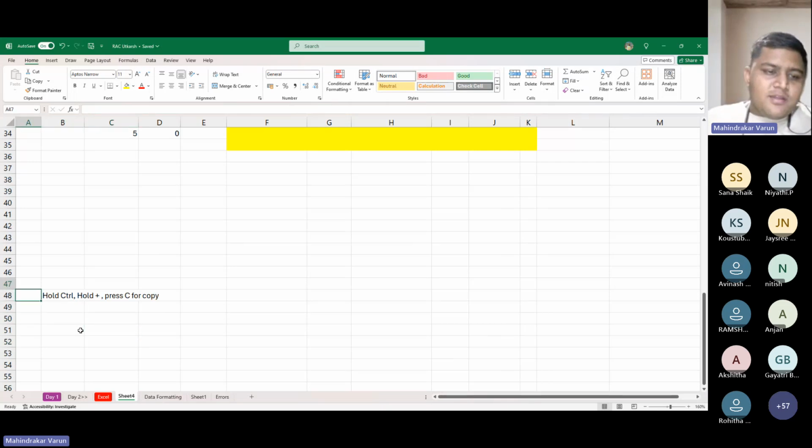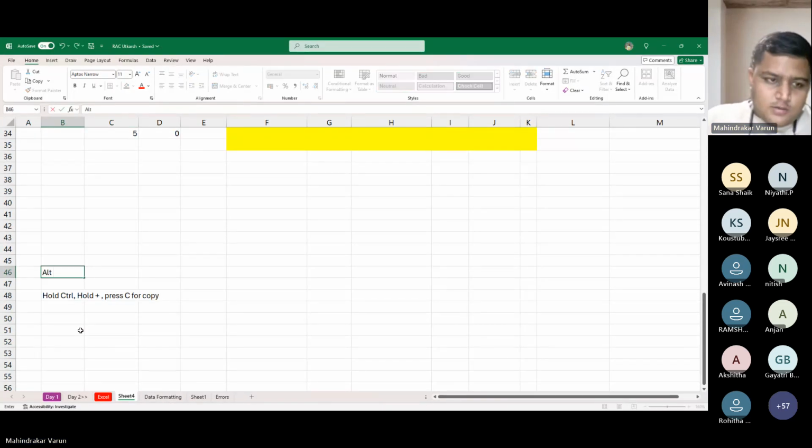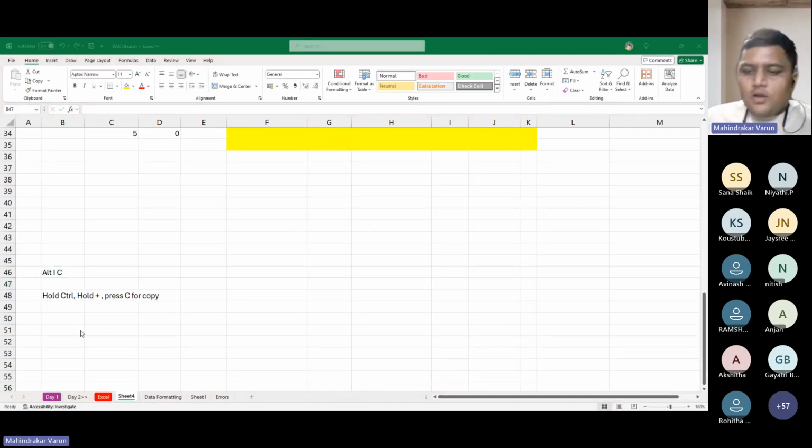You might have noticed that for inserting a row I mentioned Alt I and R, and to insert a column, Alt I and C. Here you can see I have written Alt I and V. I did not say press Alt, then press I, then press V. That's not the correct way.